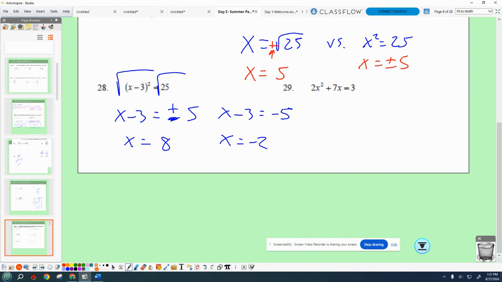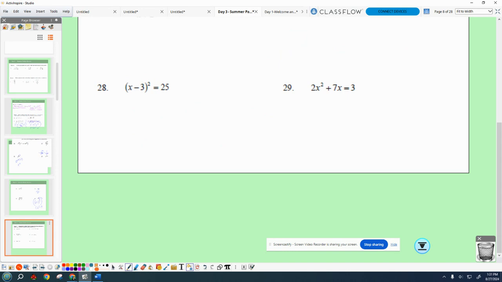So this is the Algebra 2 way. Square root of this, x minus 3. Why didn't he do plus or minus? Well, he did it here. You don't need to do it with both sides. You don't need 4 different cases because 2 of them are going to overlap. The Algebra 1 way of solving this is to expand this.